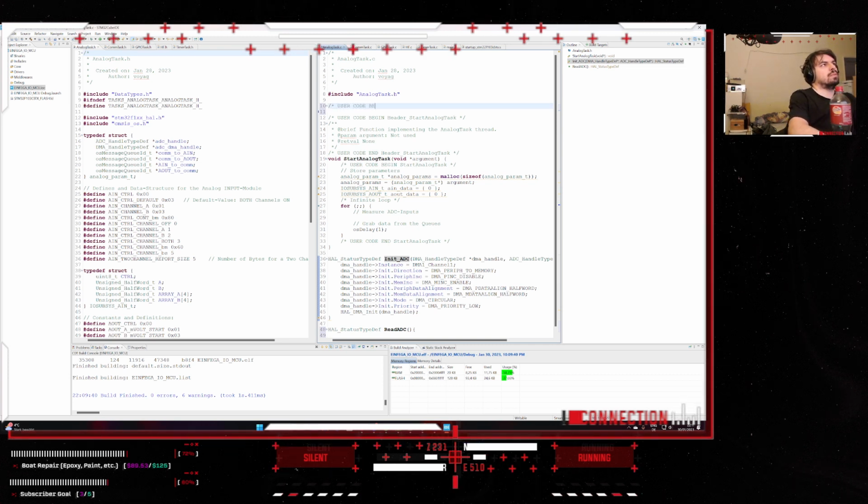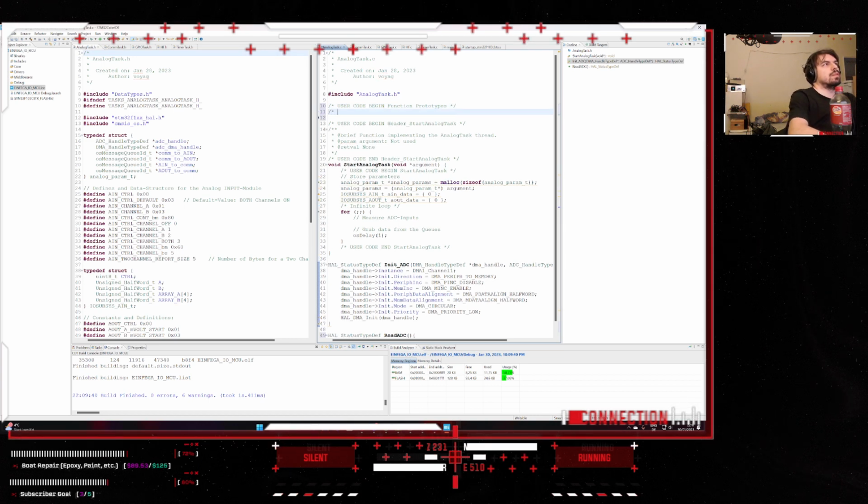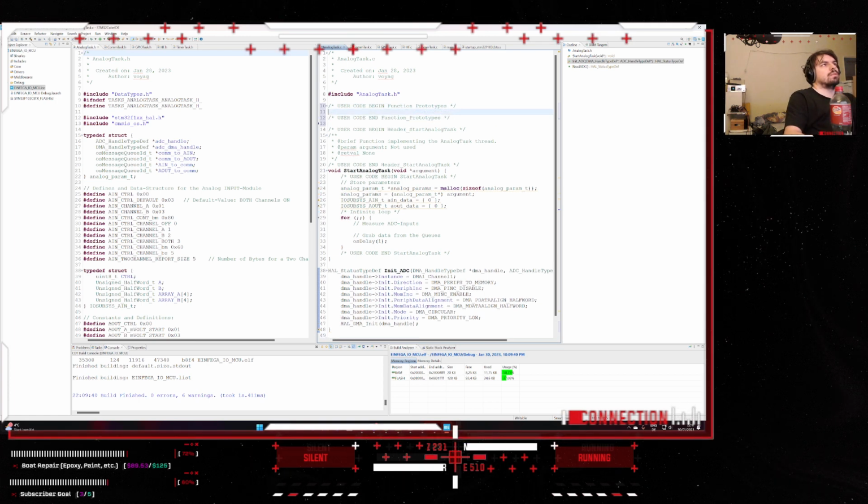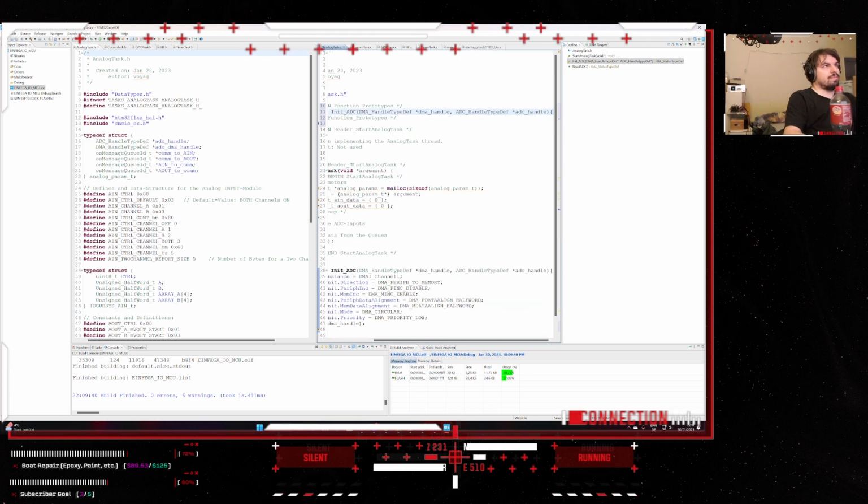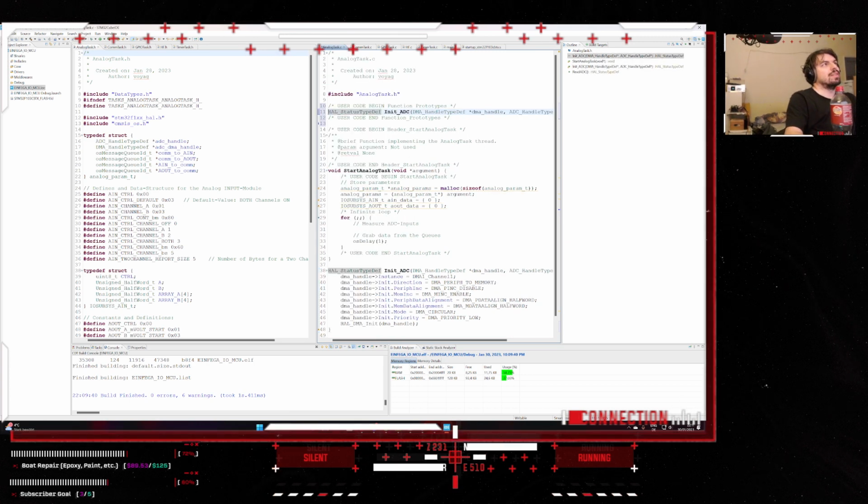User code begin function prototypes. User code end function prototypes. Auch mal nicht unbedingt, aber egal. Rein da. So.